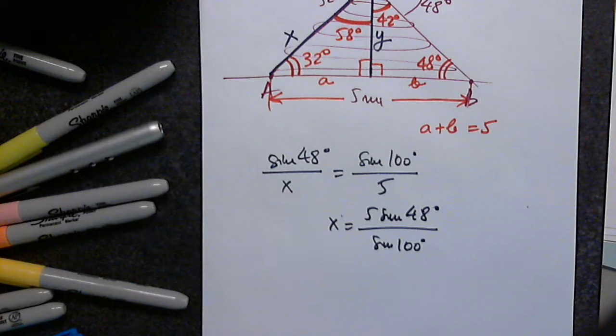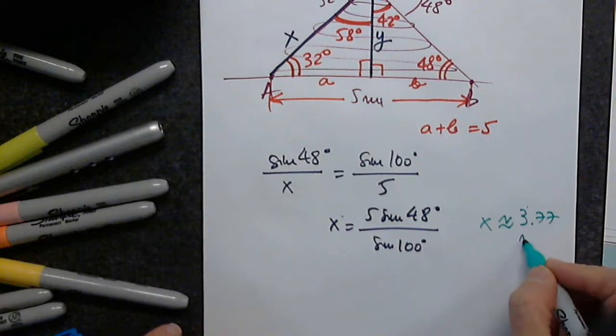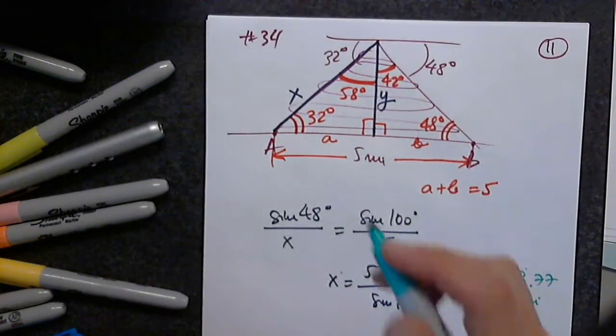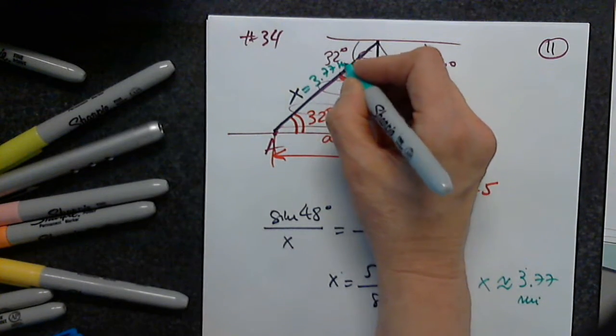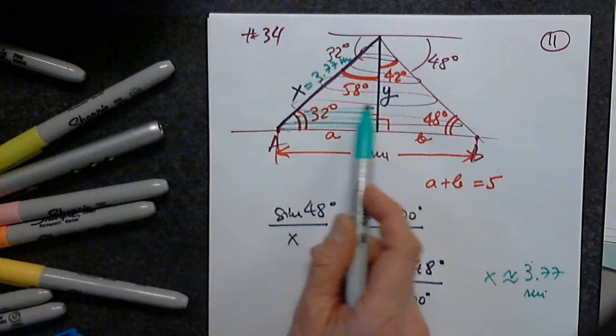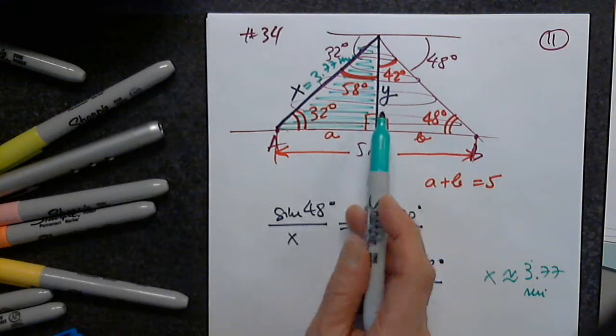Do we agree with this? Last time we did pretty much the same thing, but we had to go with those two pieces, but not this time. Once we know law of sines, the whole thing is much easier. So now what would you tell me to write? x is approximately, what do you get? 3.77 miles. Perfect. So I know this one, 3.77 miles. And now all I need is to look at this triangle to find y.